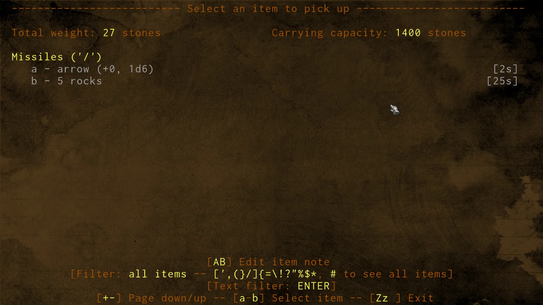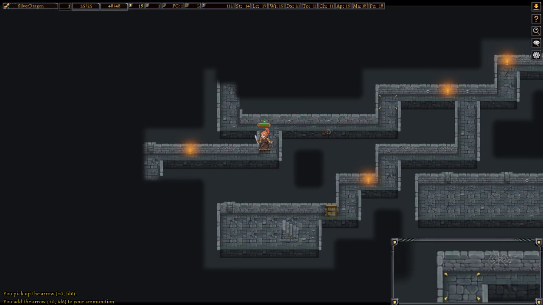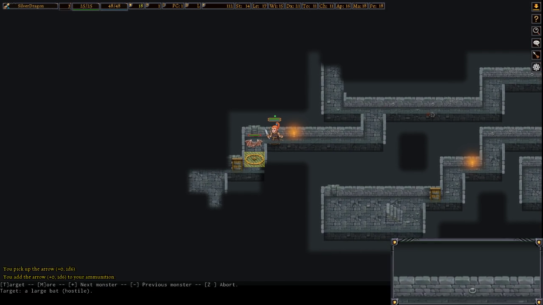We have several items lying here. Let's pick those up, comma. Arrows and rocks. I don't want the rocks. Whoa.